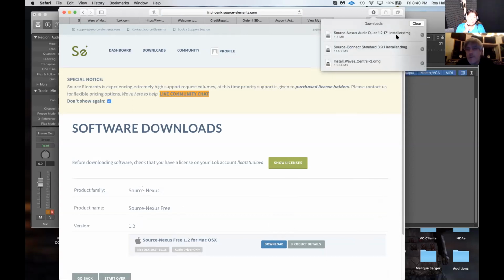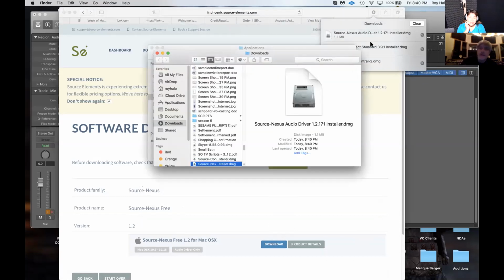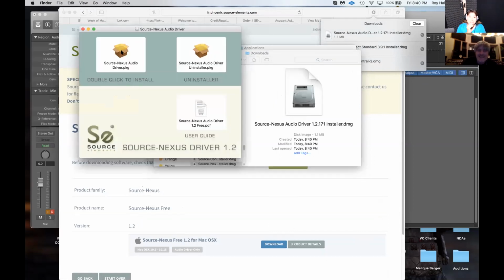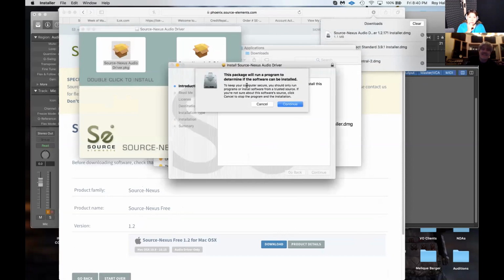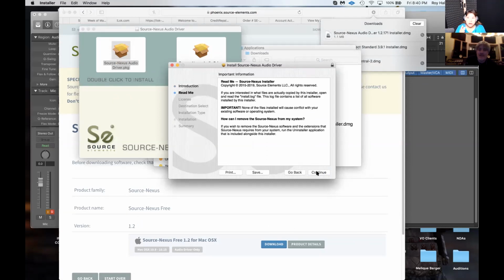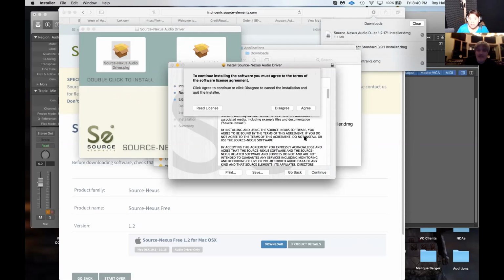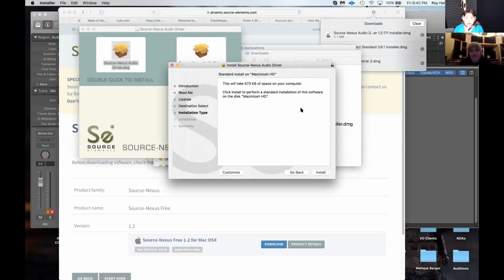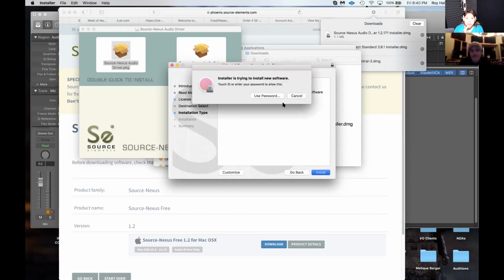So here we go. Nexus audio driver. I guess it's there. And we're going to install, and I hope this doesn't require a restart, but I can't remember on Nexus. I don't think it does. I think it does. When you put it on mine, it did. At least that's what I remember. Let's see here. If it does, we're going to have to move on because we're already at the time, and Roy will have to work with whoever he wants to get it fixed.